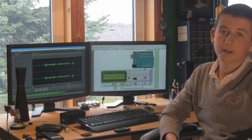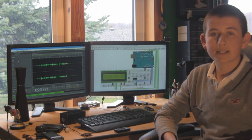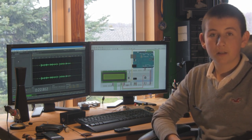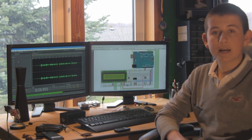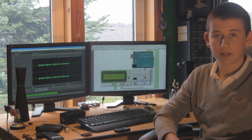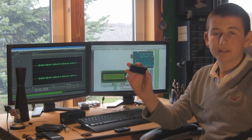In today's episode, we will be looking at LCD screens and how we can incorporate them into our Arduino projects. Now, LCD screens are great with the Arduino prototyping platform because they really enable you to disconnect your Arduino from the computer. For example, instead of displaying a sensor value on your serial monitor, you can now display it right on your LCD screen. In today's episode, we will be using a very standard 16x2 character serial LCD display.